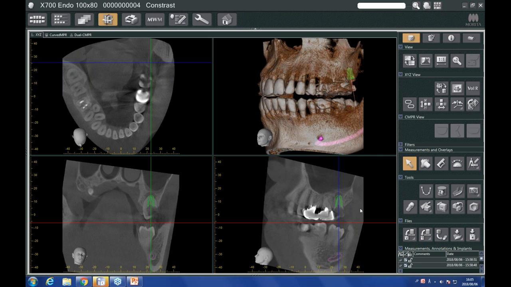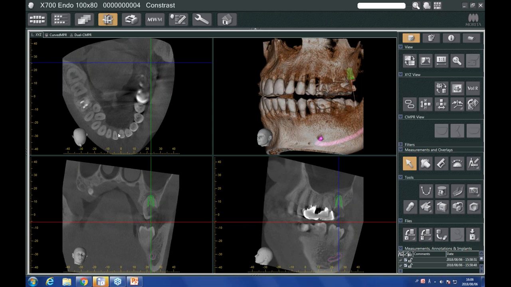So the cutting tools are located down here in the tools section. If you click on this static volume cuts selection, you can see that we can remove the upper portion, this dotted line here, or the lower portion of the axial slice. And we can also remove the sagittal forward and back, as well as the coronal right and left, depending on whatever you want to select. Now, where is it actually going to cut? It's going to cut wherever we set this red line.